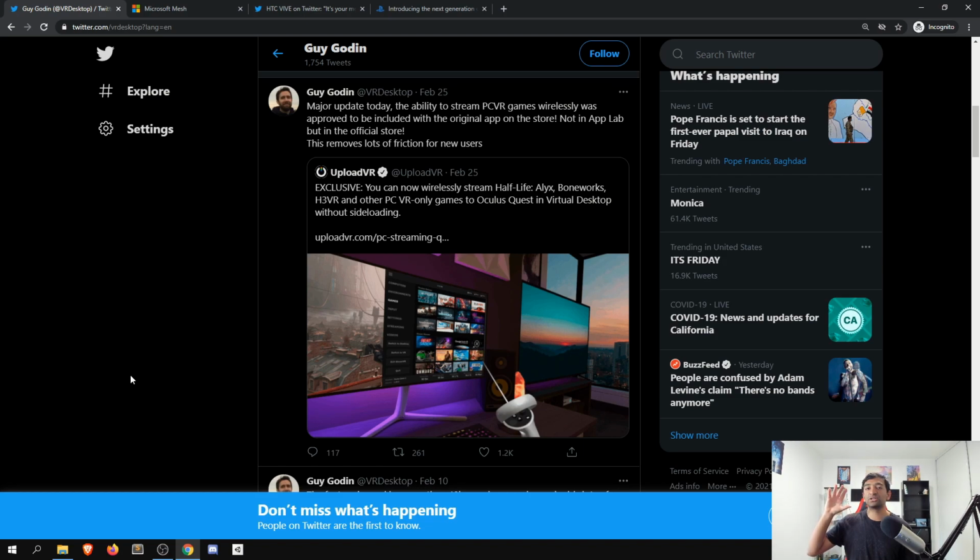And I know there's probably a lot of political junk that happened behind the scenes to make this happen, because none of this stuff happens without negotiations. But at the same time, I think it's a pretty big milestone in the fact that Oculus is saying they're okay with remote streaming of VR content. And I think this will likely mature itself also into, say, Oculus Link at some point. I know Facebook themselves are looking into their own cloud gaming platform.